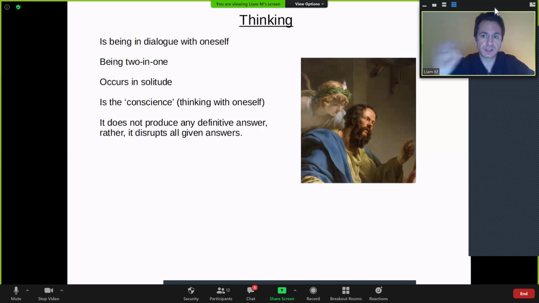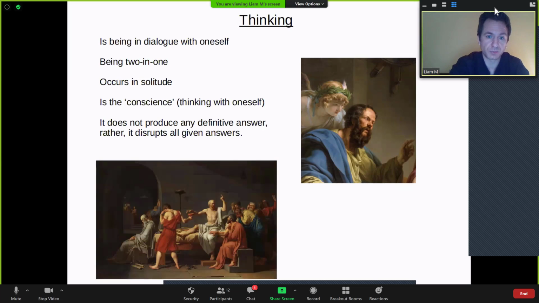But the key thing about thinking, as Socrates demonstrates throughout all of the Socratic dialogue, is that it doesn't produce any definite results or answers. Rather, it disrupts all given answers. As soon as we start thinking, we wonder, what is the bridge? And then we try and come up with our schematic. And then we think to ourselves, but that's not quite right. So we change it and we think of our exemplar and we're like, oh yeah, that's definitely the most beautiful bridge ever. And then we think, oh, but what's really beauty? And we start discussing that with ourselves, and so we never quite come up with definitive answers.